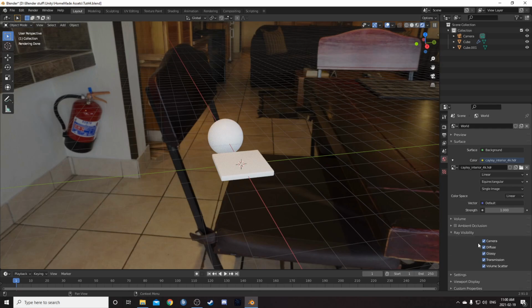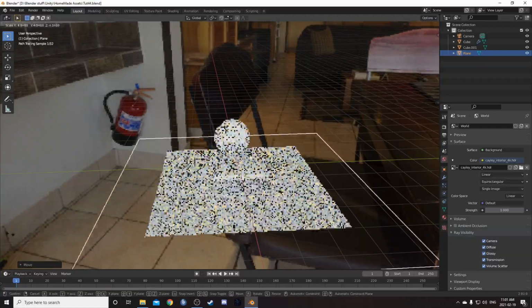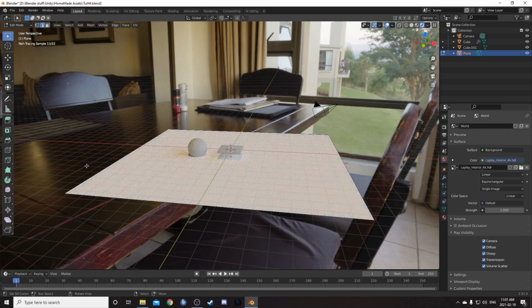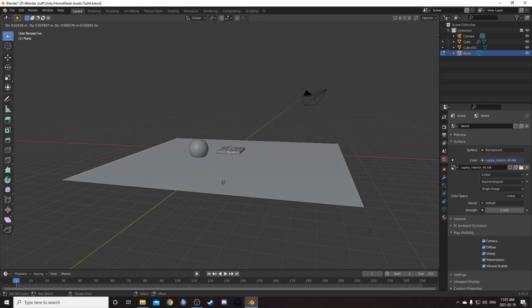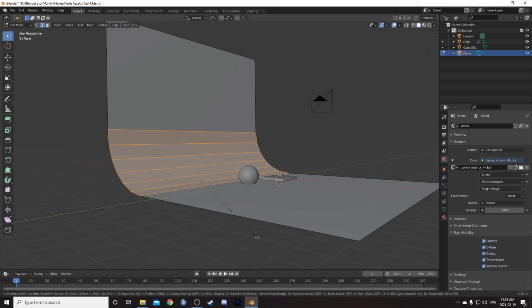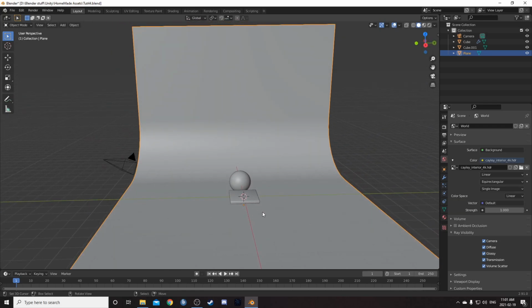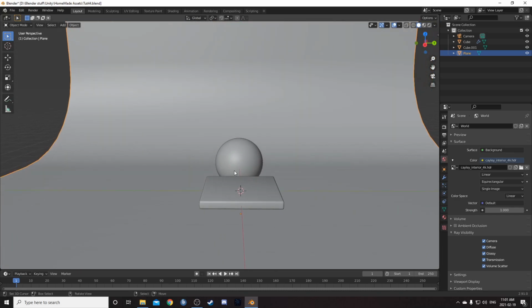You could uncheck ray visibility to the camera like this here, but I'm just going to add in a plane, move it down a little bit, and just scale it up. And then go into edit mode. Grab this back here. I hit 2 to go into edge selection mode. Grabbed that guy there. I'm going to hit E to extrude and hit Z to go straight up. Grab this edge here. Hit Control B. We'll bevel it. And I'm going to use the mouse wheel to add, I don't know, something like this here. Tab out of edit mode. Hit W. Hit shade smooth. And now we got a little kind of backdrop that's easy to look at, easy to use.